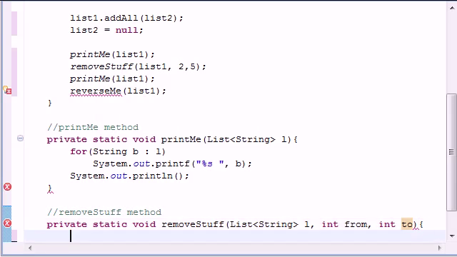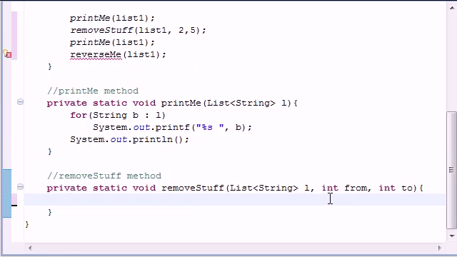because you're going to pass it a range of numbers. You pass it the number from what you want to delete to what you want to delete, and I think we passed it 2 to 5, so it's going to remove the elements from 2 to 5. See why I named it from and to? Easy enough. So let's go ahead and we'll get coding.